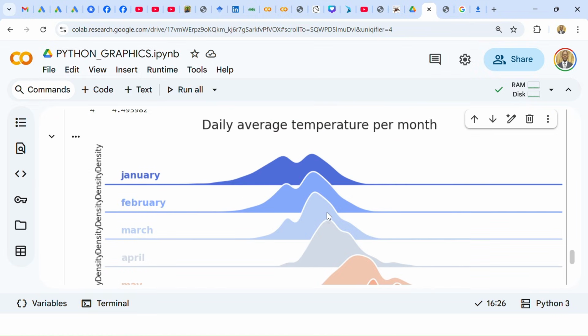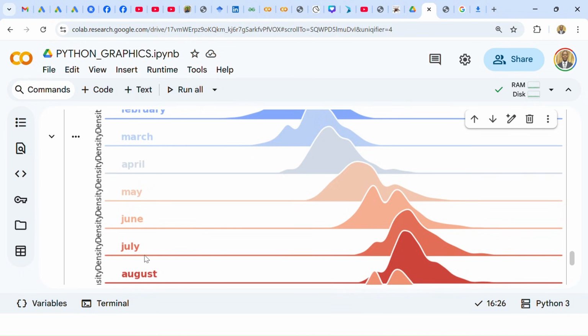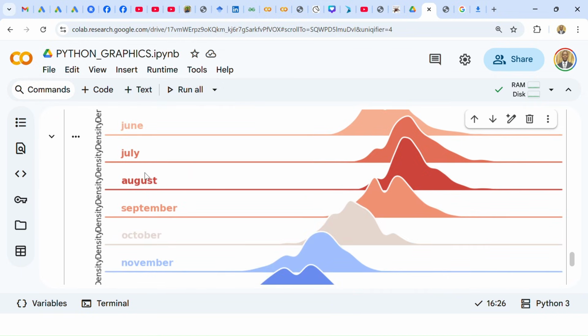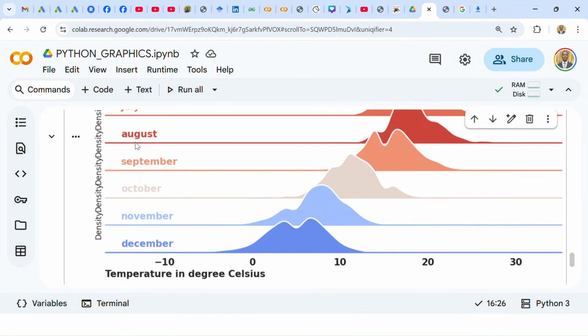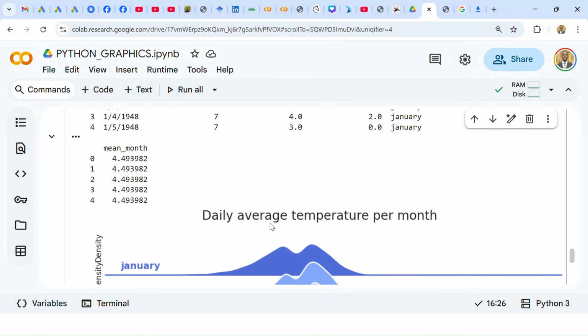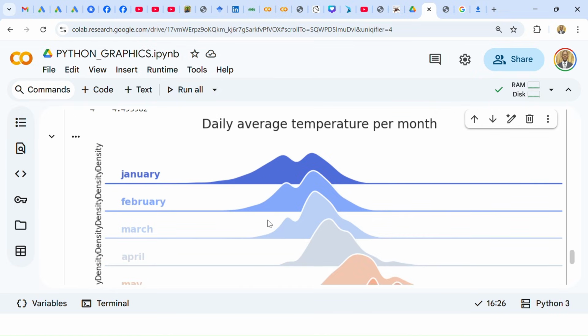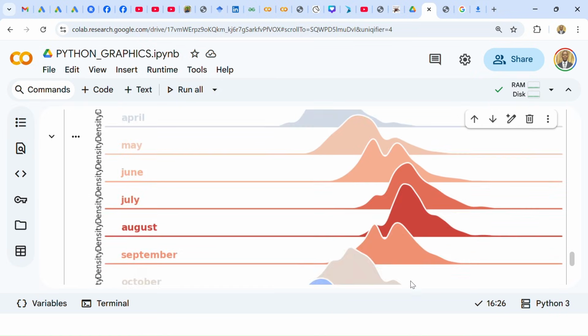But I mean, the pattern will be something like that, because here in the middle you can see the colors. So here that's where it will be hot. See, the temperatures will be high. So here it will be hot, while here it will be cold. In December, whether winter or spring, January will be cold, see, spring, winter. But when you go to autumn and summer, see here, summer, August.